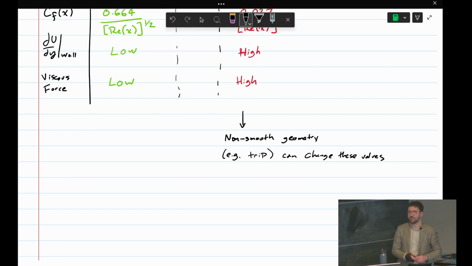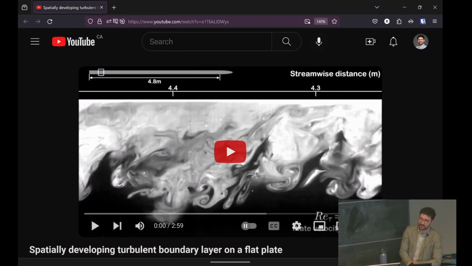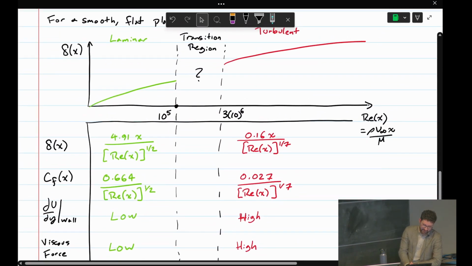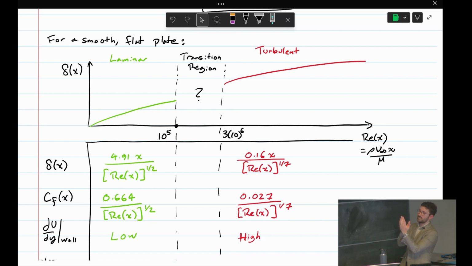Okay, so I'm going to show you an example now of what a turbulent boundary layer looks like, and you'll understand where I'm coming from when I say it's very complicated. The laminar boundary layer is a very, very ideal case. I just want to make another point. This figure here is not to scale. If I was to draw this to scale, the laminar boundary layer would be a very, very small portion of the growth along this plate. The turbulent boundary layer by far is the most dominant boundary layer you would get on this, okay?